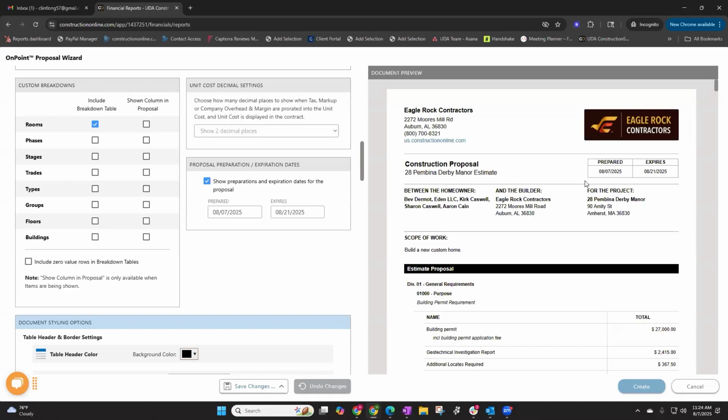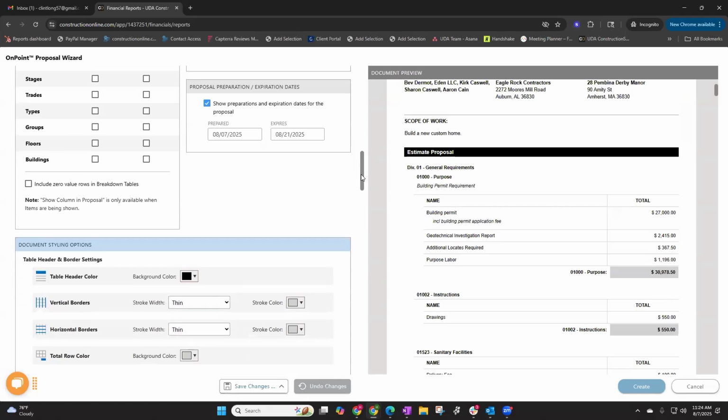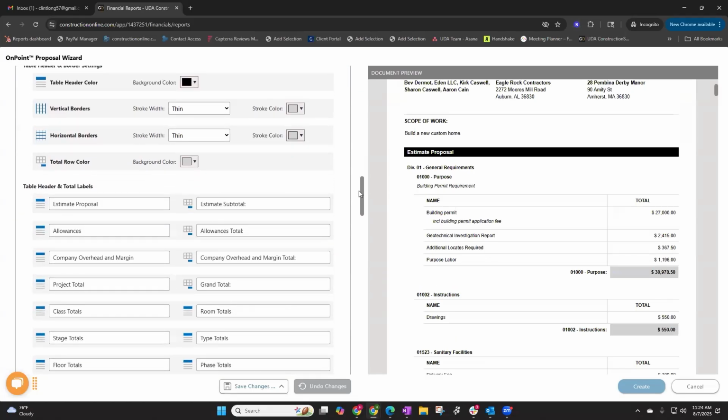Okay, let's get to it. Looks like as we are scrolling a little bit further down, we're coming to some of the fun options for different styling and colors and things like that. So I know there's a ton of flexibility. Do we want to walk through some of those options here?